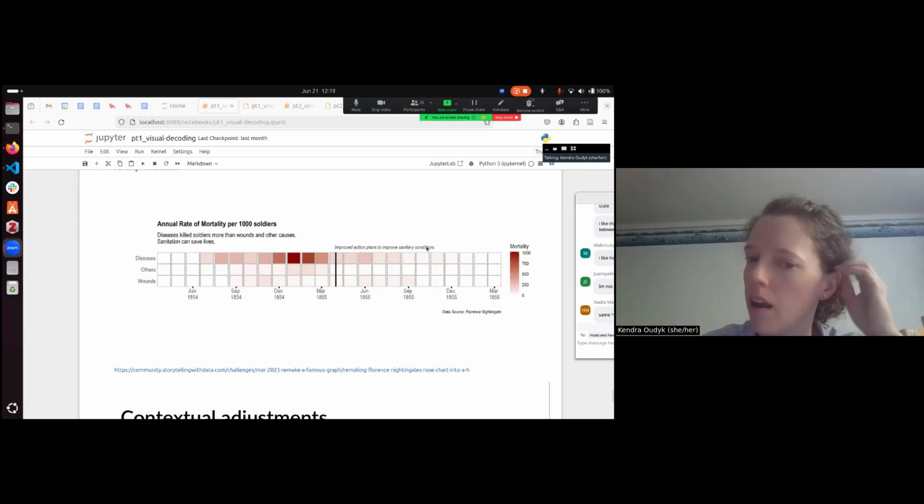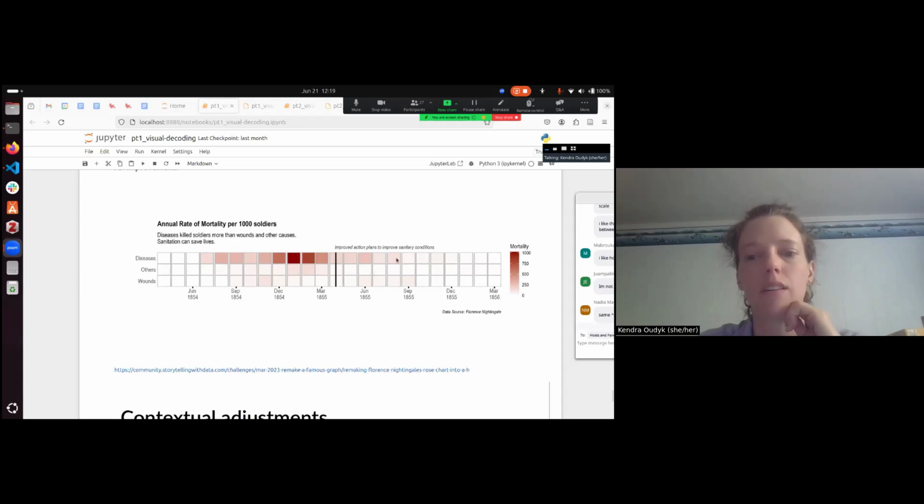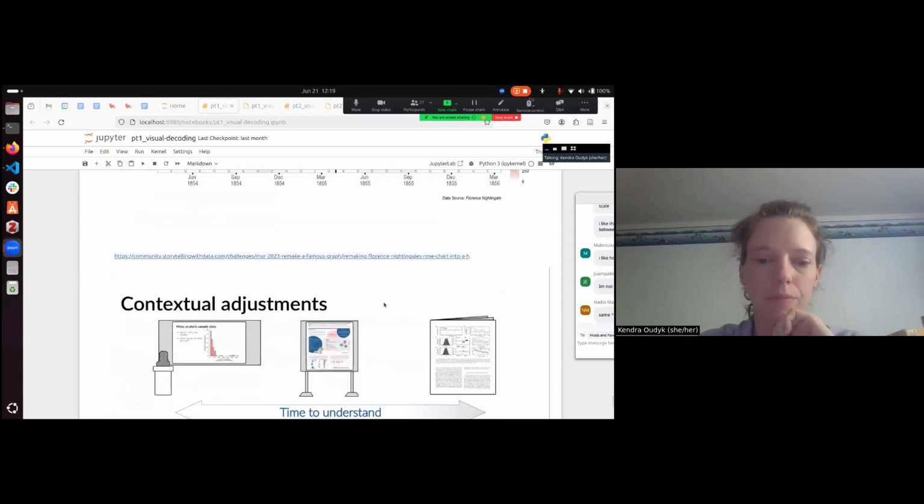So I don't know if that was obvious in the last graph, but it becomes obvious in this one that there is a difference between this year and this year, this time and this time, when they didn't have good sanitary conditions and when they did have good sanitary conditions.